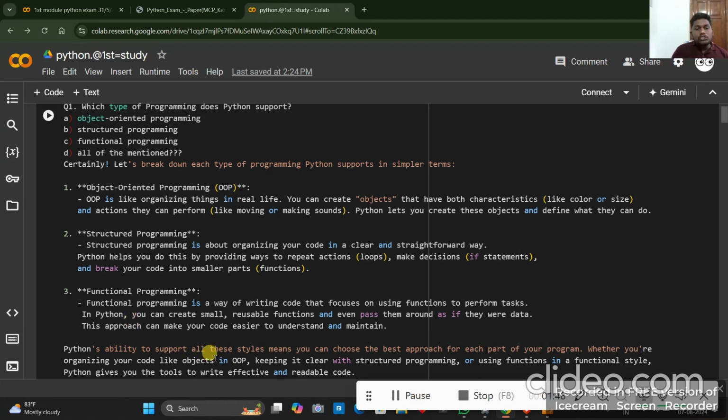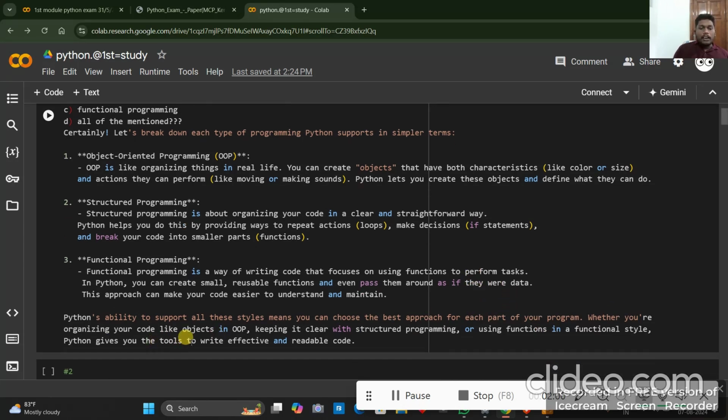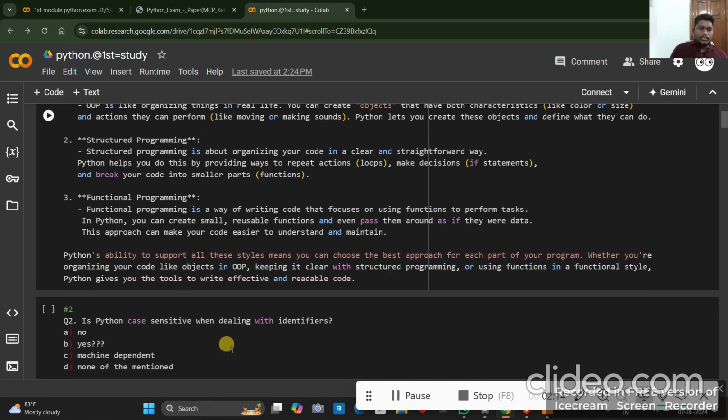Python's ability to support all these styles means you can choose the best approach for each part of your program, whether organizing your code like objects in OOP, keeping it clear with structured programming, or using functions in a functional style. Python gives you the tools to write effective and readable code.